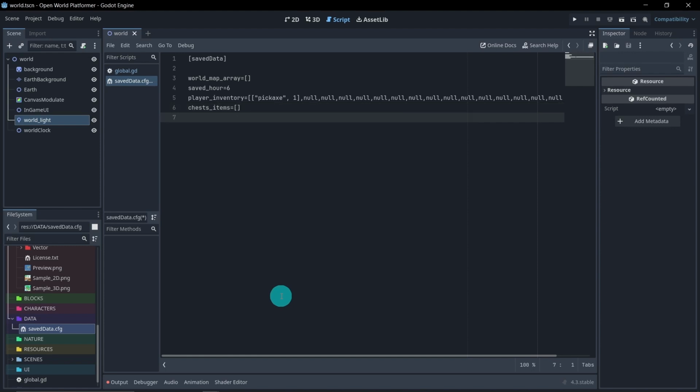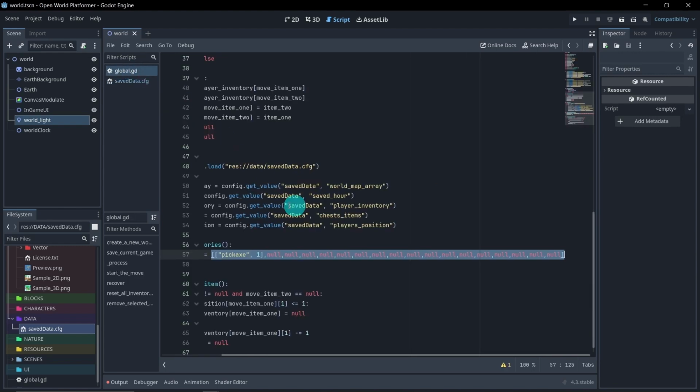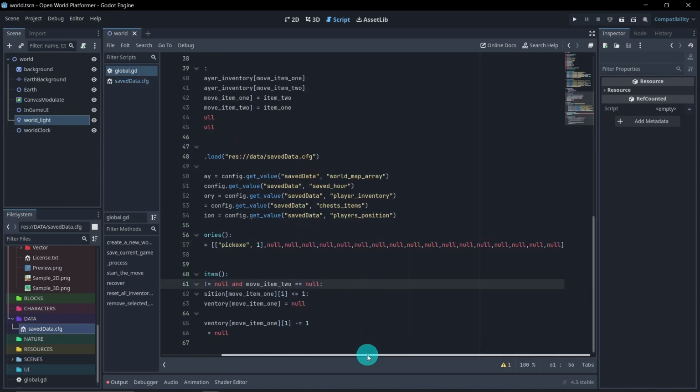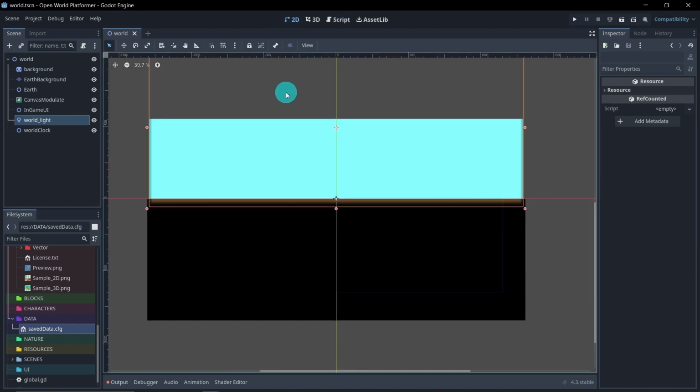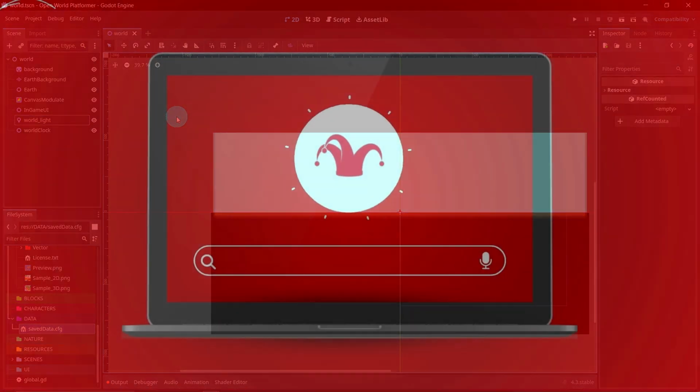And the last one, we're going to do players with an S underscore position, and equal that simply to a Vector2. Make sure the V is capital. Vector2 parentheses set 0, comma, -20. Save that. There we go. Perfect. Awesome. Go back to global. Make sure you still got no errors, which you shouldn't, and looking good. Awesome. Save it again. Back to 2D view. And there we go. Looking good.